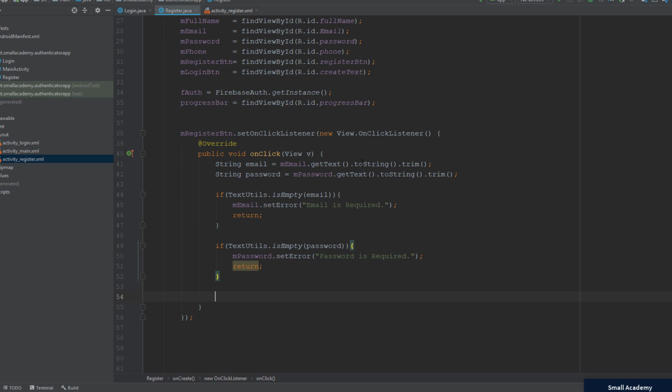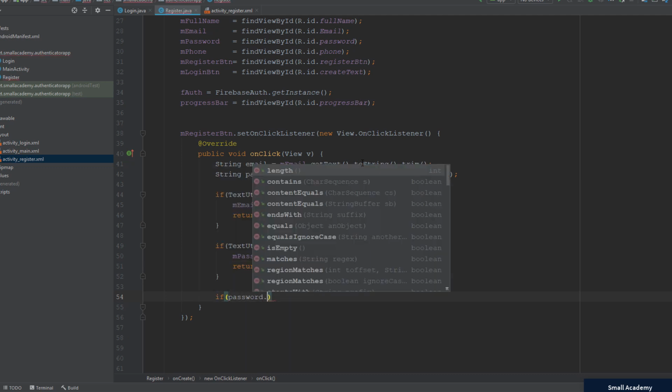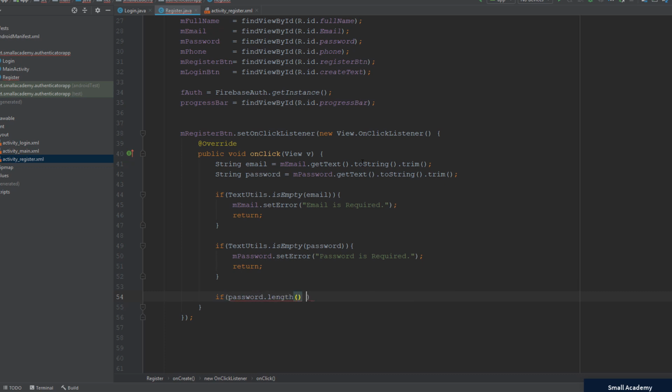Similarly, I said that we must use a password more than 6 characters long. Okay, so I'm going to check if the length of the password is greater than 6, sorry, less than 6, then I'm going to display the error to the user that the password must have 6 or more characters.